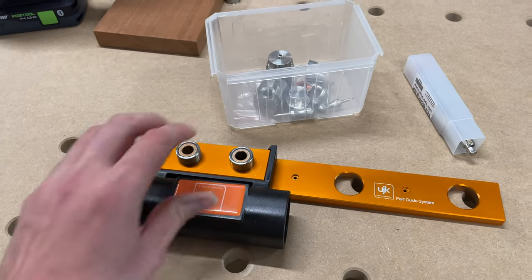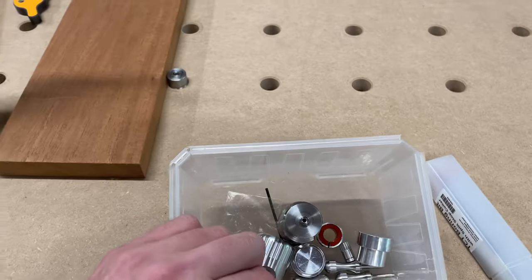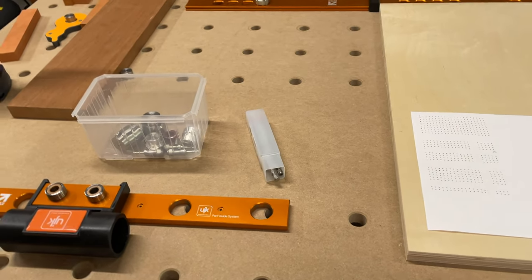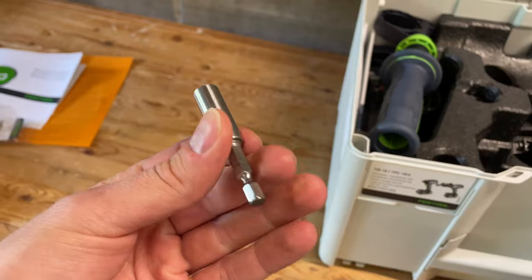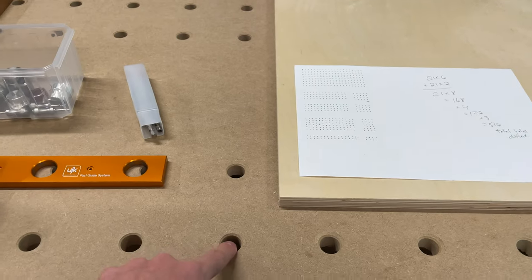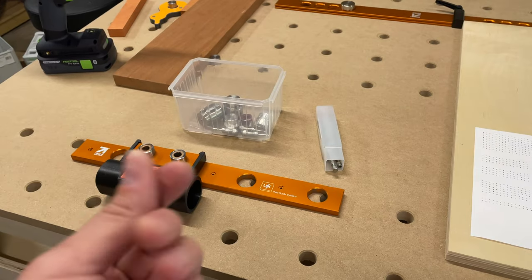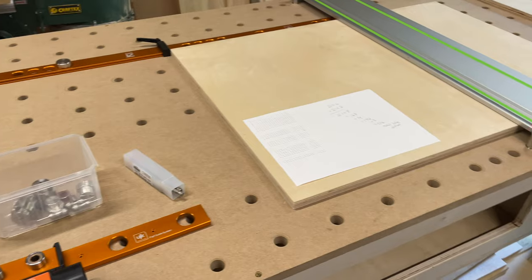This is the jig that I use - it was purchased from Axminster. You can get it from Lee Valley and a few other places. Lots of accessories, really nice bits. They are Centrotec bits, but you can use them in any drill - you don't need a Festool Centrotec. But if you are using other drills, I highly recommend having one of these little hex adapters. It just makes it easier to take the bit in and out because when you're doing the 20mm holes, you need to take it out every single time.